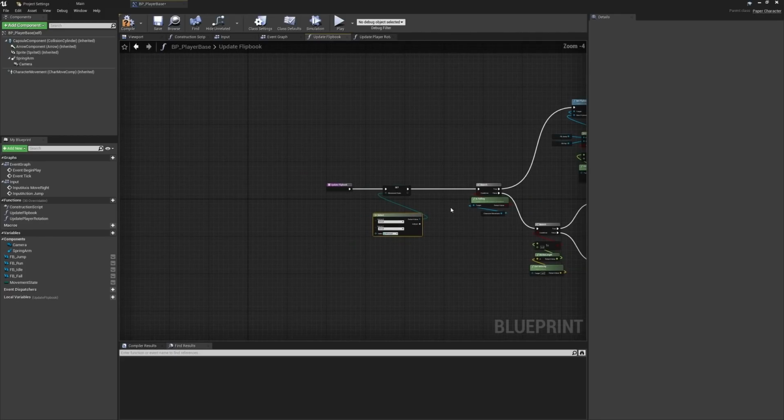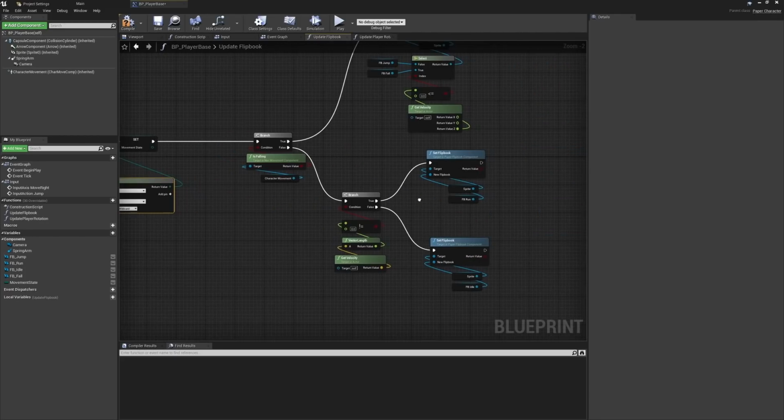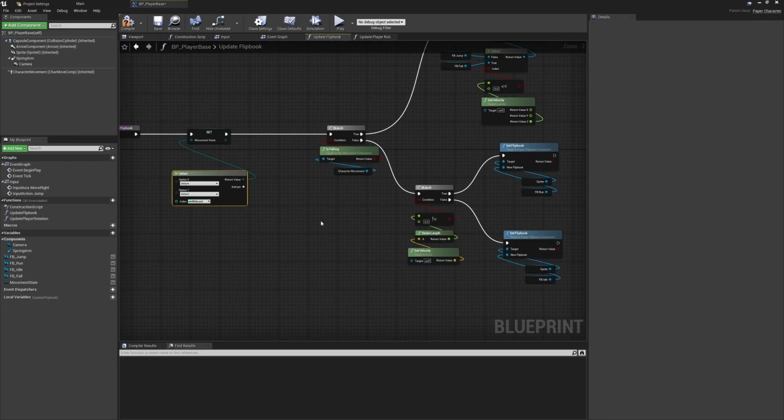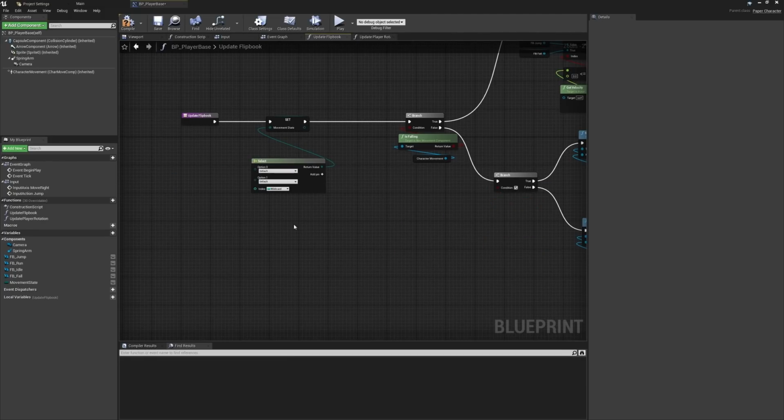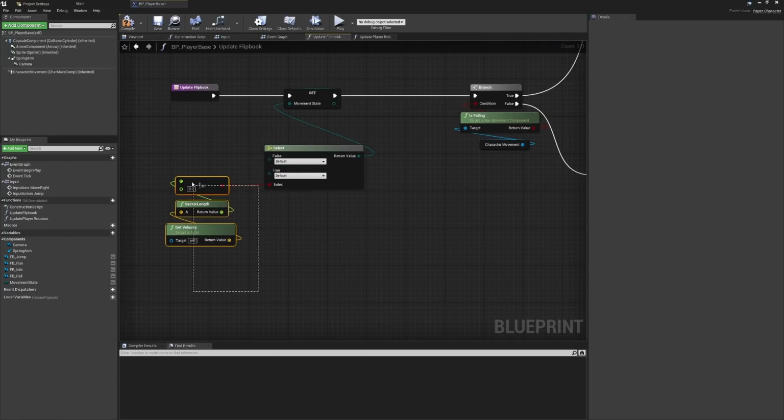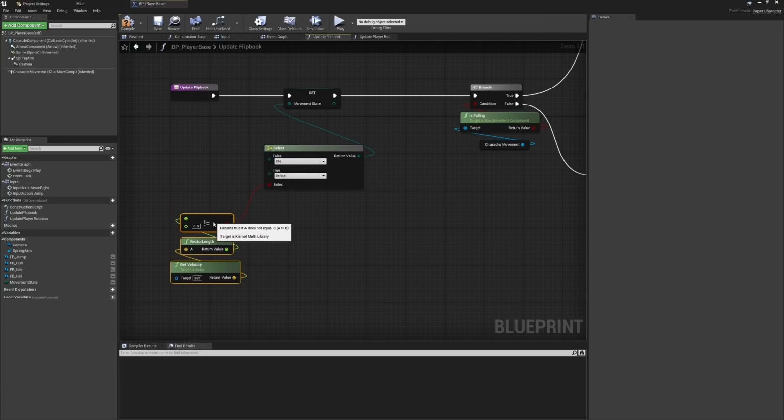Now the first thing we can check, again we've got most of this ready to go, is whether the player's on the ground. So this is our grounded logic. I'm just going to Control X and Control V that down here. We won't need this again, so we can just reuse it here. What this is now saying is if we're on the ground, if this is false, of course, that means we are idle. So we're going to set this to idle here on false. We're going to assume that we're not moving.